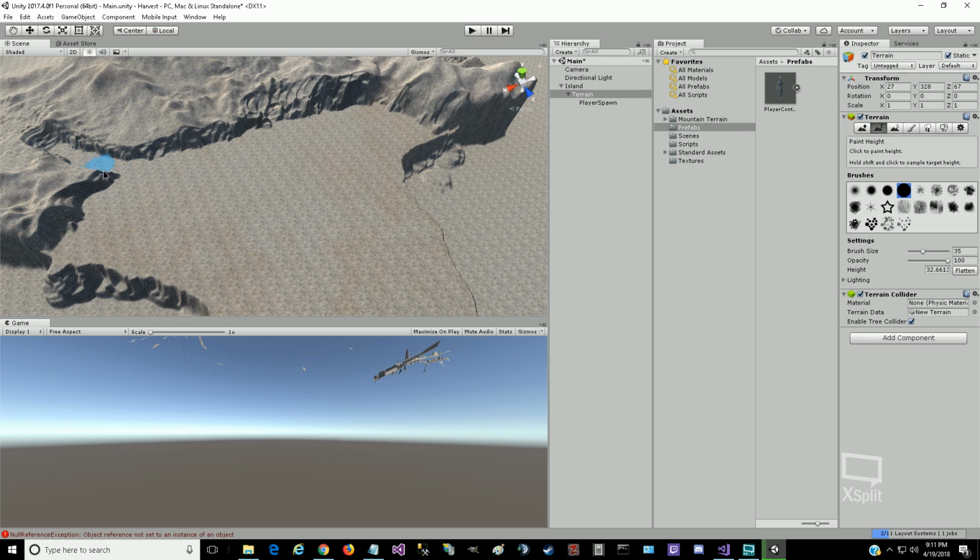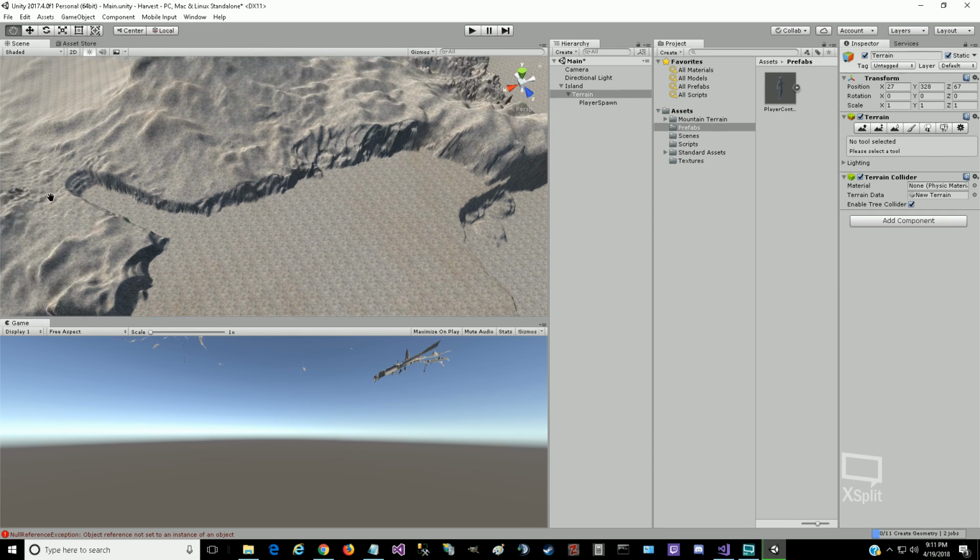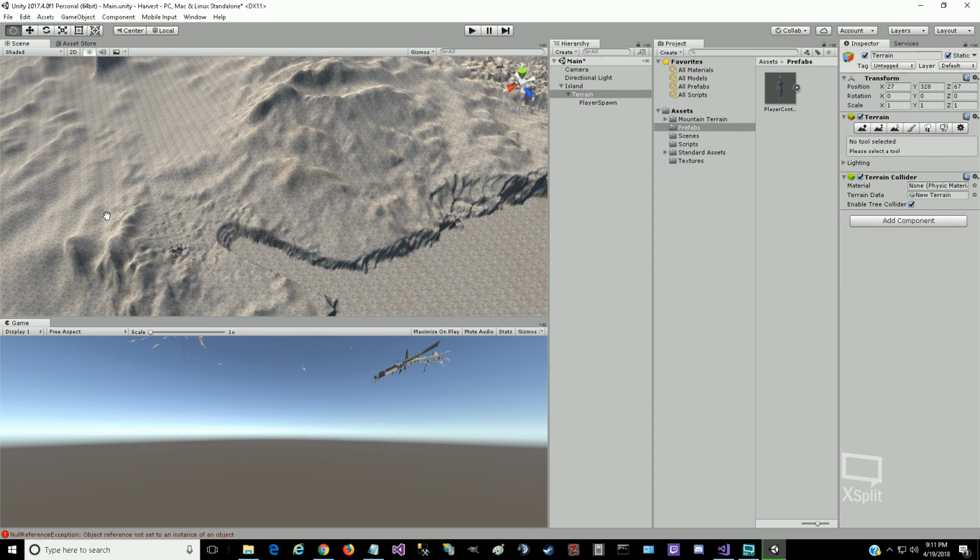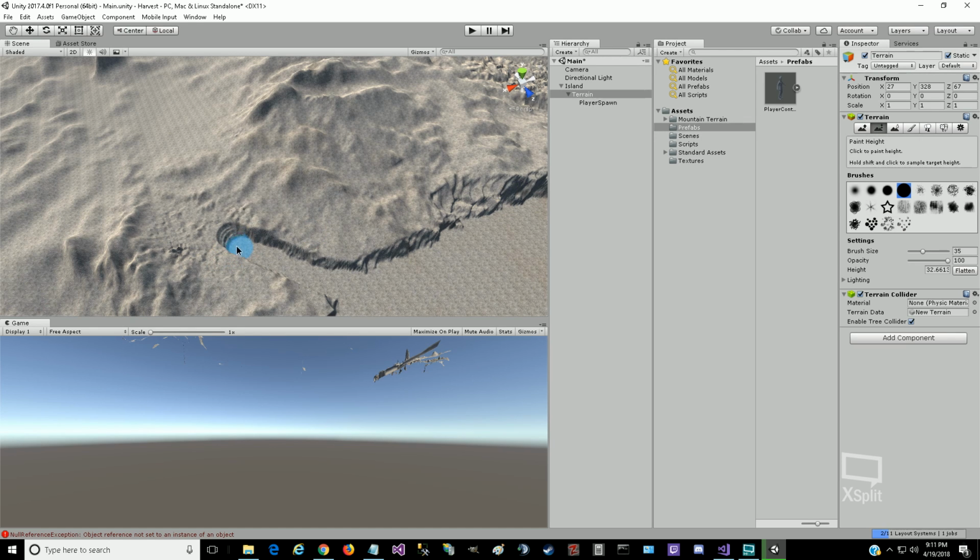I'm going to make this like a little path that goes through this area here, almost like a road. Well, I guess it'd be sort of like a valley if you think of it that way.